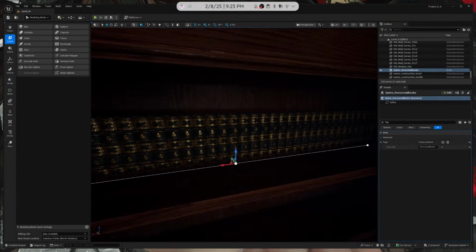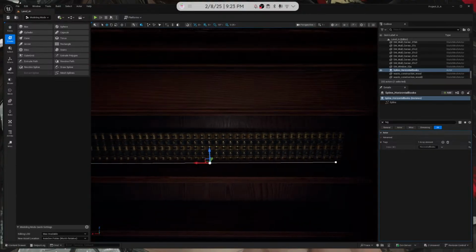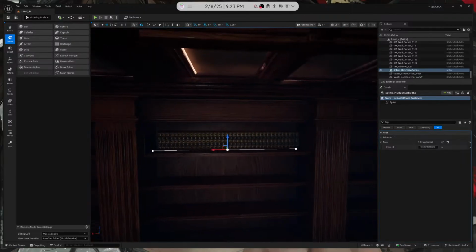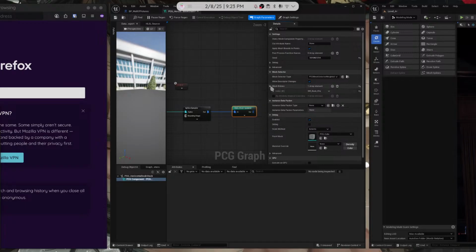Right. So this one looks like it's stacked up quite well actually, but mine, I'm not gonna jinx it.